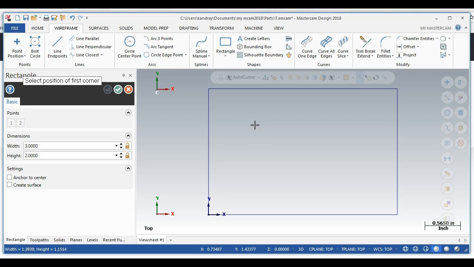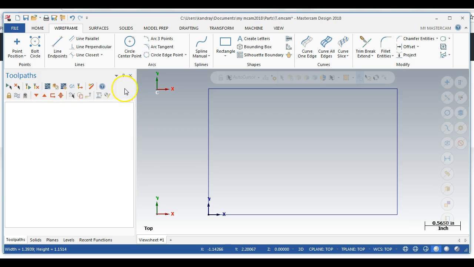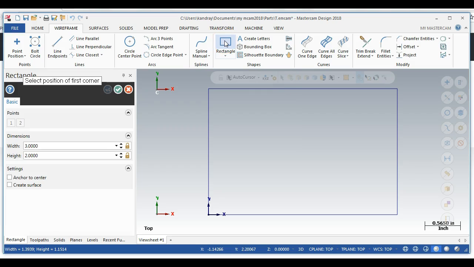The next thing I'm going to do is create the notch. To create the notch, I'm going to get out of this. I've got really two options. I can draw another rectangle, and I think I'm going to do that. So I hit the rectangle command again. This time I'm going to use relative coordinates because I want to put my rectangle up here. I hold down the shift key and click this origin, and that gives me the reference point.